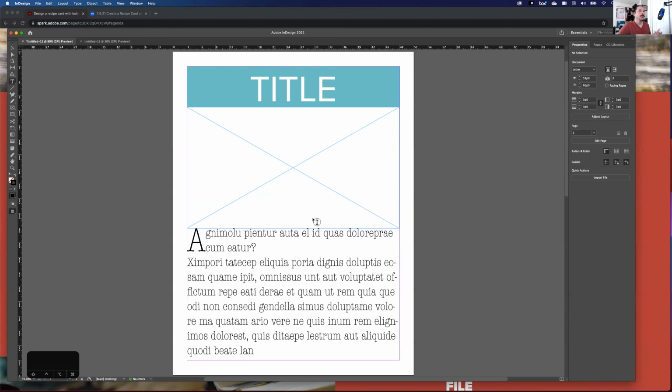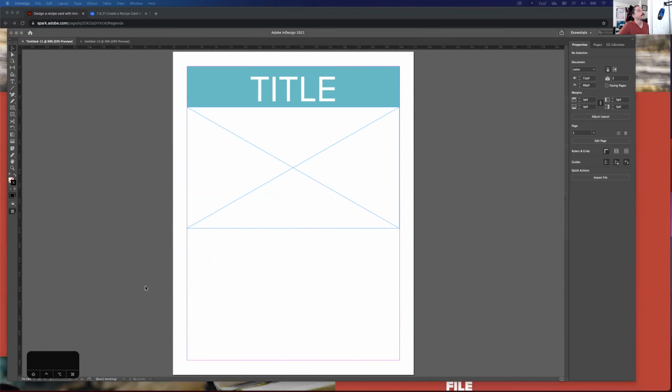So this could be a very simple template. What I do want to show you is how you can very quickly create columns or grids of images and text. So let's delete this type. And let's grab our type tool again. I'm going to click and drag in this space. I haven't let go of my click. And now what I'm going to do on my keyboard is use the arrow keys.